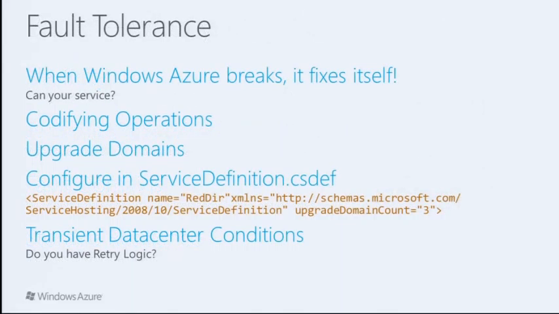Now, one of the key design principles of Windows Azure is to be self-healing. I sometimes compare this to the Terminator from the movies. It doesn't matter what you do to the Terminator, it keeps on coming. Windows Azure is the same. No matter what we try and do within the data center, it keeps trying to fix itself. It keeps trying to work around hardware failures and network failures and power outages and anything else that might affect it. So we're going to keep your service running. We're going to keep it going at all costs. The question is, can your service handle that?